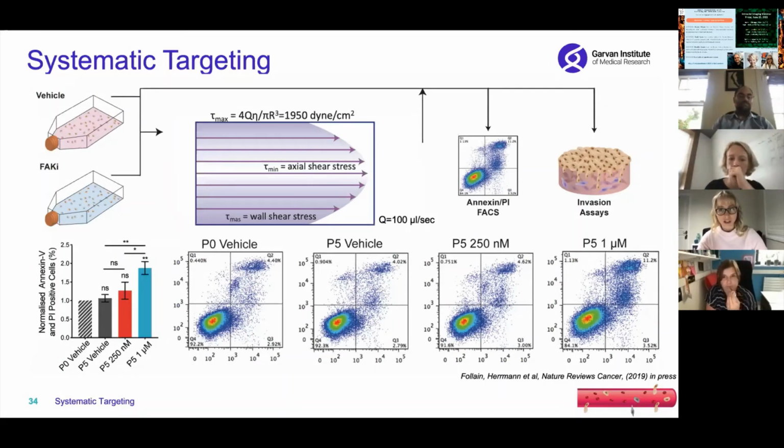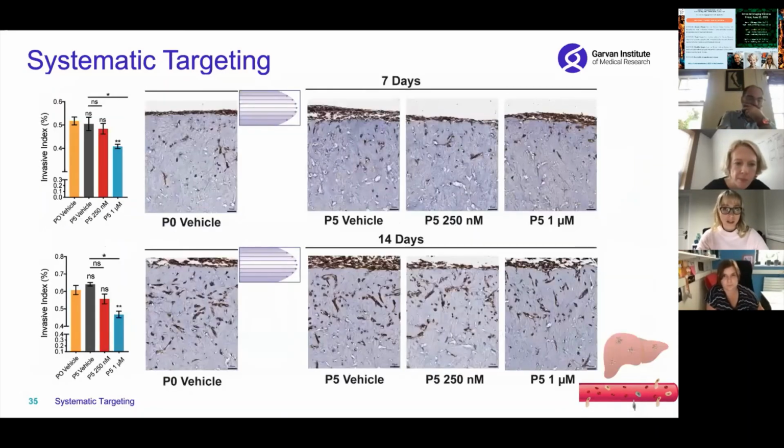suggesting that our cells in transit that are treated with FAK inhibitor are less active, and also more vulnerable to the shear stress forces. And when we then take cells that have been pre-treated with FAK inhibitor and put them through shear stress, following that, we put them onto our organotypic invasions. What we see is that over 7 days and also over 14 days, if we take cells that are pre-treated with our FAK inhibitor, we can actually significantly reduce the landing, adherence, and also invasion at secondary sites.